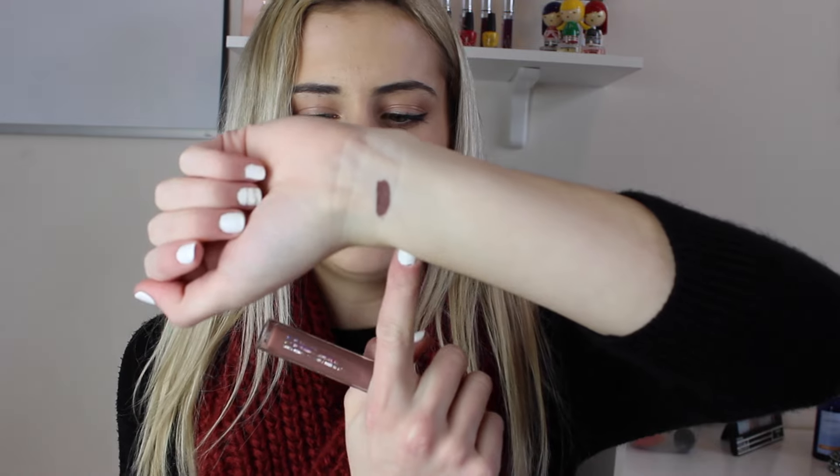Next I'm going to talk about three lippies all by the same brand, ColourPop. These are three that I have just been wearing non-stop these past couple months. If you guys saw my What I Got for Christmas video, then you saw these lippies. This first one is Kapow — I'll give you guys a swatch on my wrist. It's kind of a brownie pink with purple undertones. Every time I wear this lipstick, a few of my friends joke around like, what'd you just eat, a purple popsicle? Because it does give that effect having pink undertone lips, and the way it reflects off the light it kind of does look like a bruised purple.